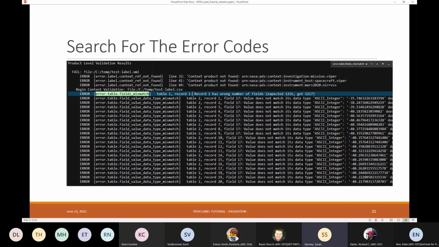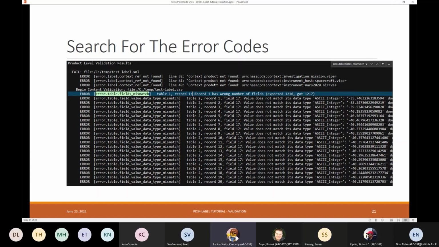And there are ways to get around that. You can tell Validate to look somewhere else, or you can tell it to actually put them in your list of context products. I wouldn't worry about it. If it says it can't find a context product, just check to make sure you spelled it right, and if you spell it right, you're fine. Eventually they'll get in there.